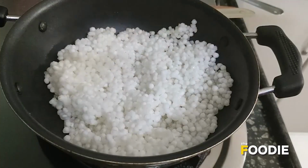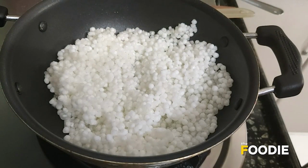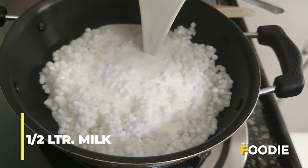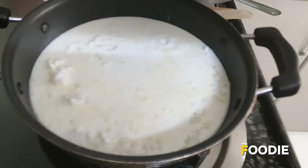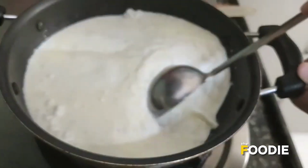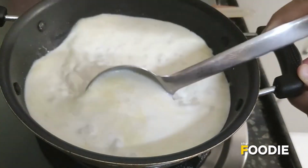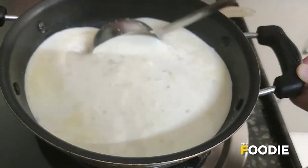After 4 to 5 minutes, I'm going to add some milk to it. Now this is boiled milk, it's not raw milk. So make sure that the milk that you add is not raw. I'm going to add some milk. I'm going to mix it well. I'm going to let the milk come to boil once again so that the kheer thickens up.